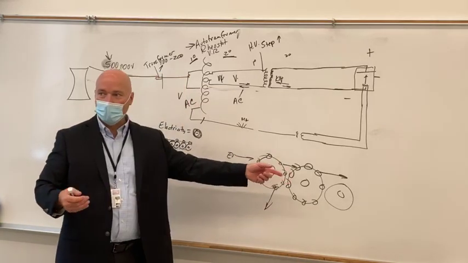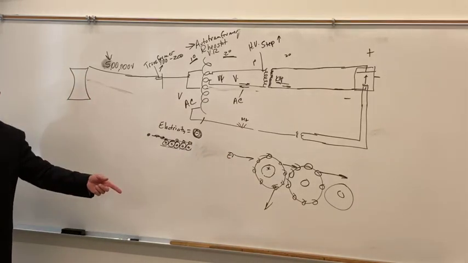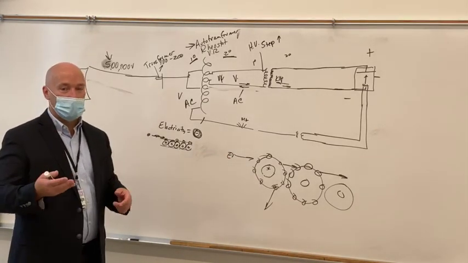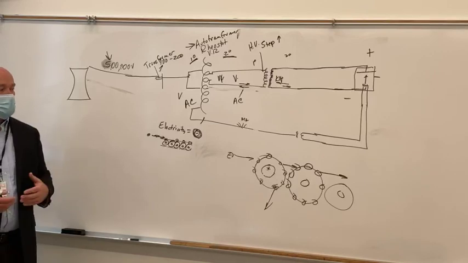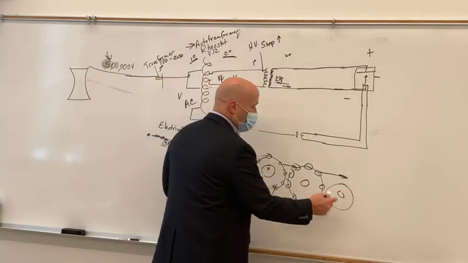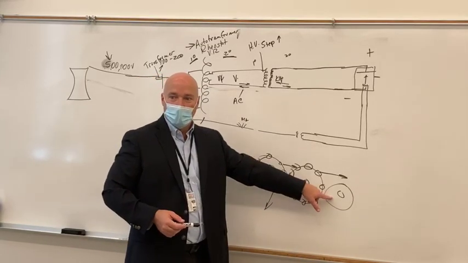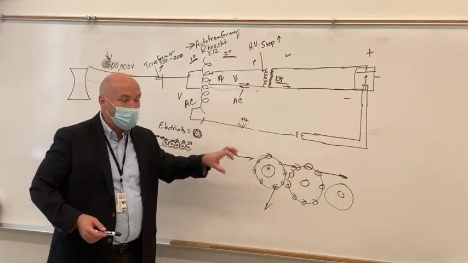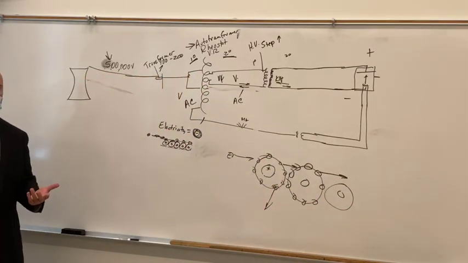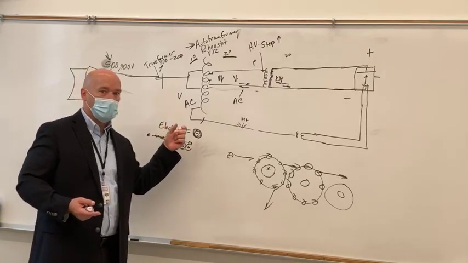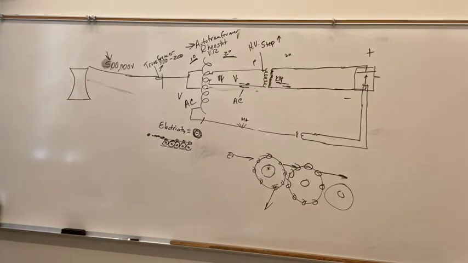So electrification can actually happen in one of two ways. Either addition of electrons, in which case it becomes negative, or removal of electrons, in which case it becomes positive. But you can't really do anything with positive charge. The only way the positive charge is helpful is, let's say this guy over here doesn't have any electrons at all, and we've added electrons here. What's going to happen to this guy? He's going to get some. It's going to suck it up, right? So it might help to draw electrons, but for the most part, for our purposes, we can't use positive charge. So all discussion of electricity circles around the negative charge, but there can be positive charges and negative charges.